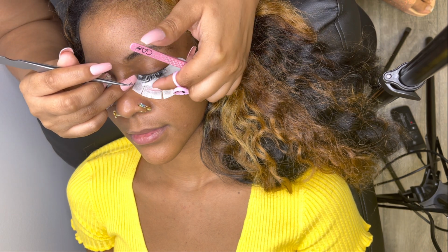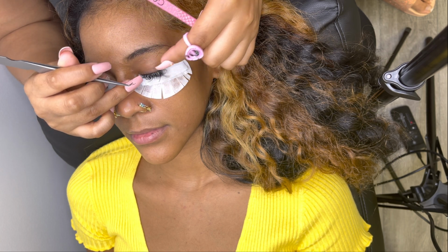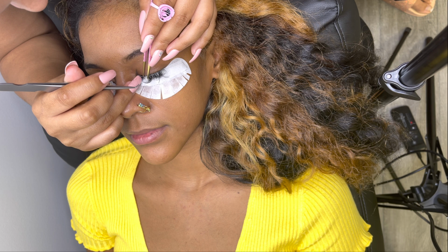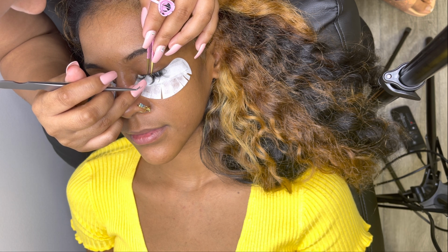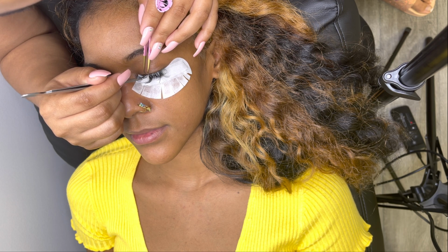So today we're just going to be doing a lash with me. I'm going to show you guys how I isolate, how I lash in layers, all of those good details. So this whole video will be a voiceover so I can tell you guys exactly what I'm doing. So starting off right now, I'm isolating. I've already washed my client's lashes and put on the eye pads and tape to make sure that we're not taping the bottom lashes.